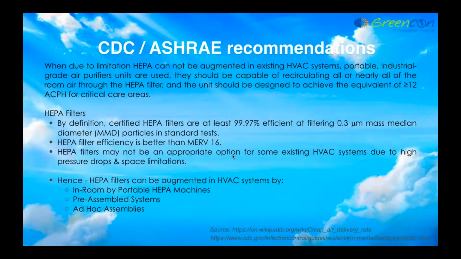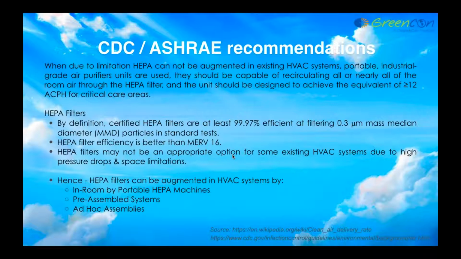CDC also defines 12 air changes per hour for critical care areas. So now you know what air changes are. When you're doing 12 air changes, you're mitigating your risk. You're now working with 5 minutes, allowing that particle to remain in the air before it gets encapsulated in the filters. If you increase the air changes per hour, you are reducing the risk. If you are using the same air purifier for a larger area, you are increasing that exposure risk.